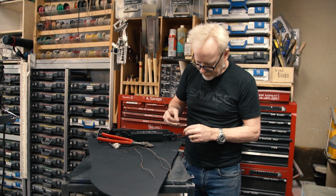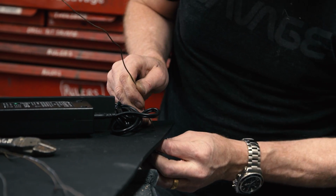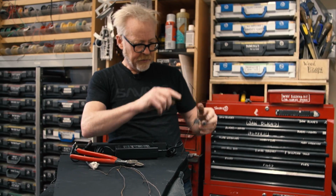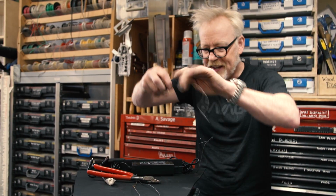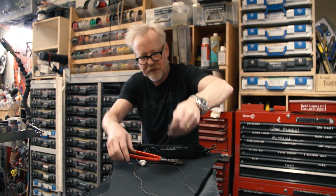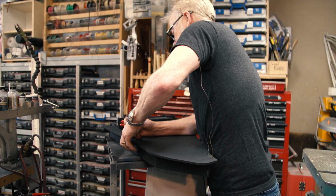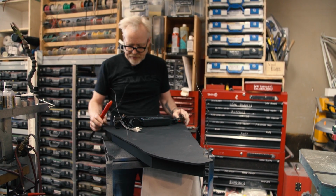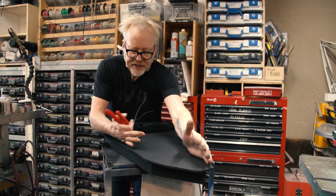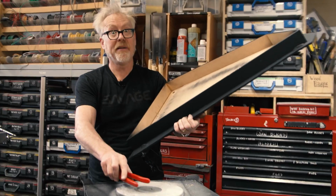So here's how this is gonna go. See, wire's gonna come through here and then come back up through here. And now I'm gonna wrap it around the tooth and hold on to it. You see what I'm saying? See, it's really straightforward. That's all the main mechanical connection and wiring. I think it's time to do the final assembly.